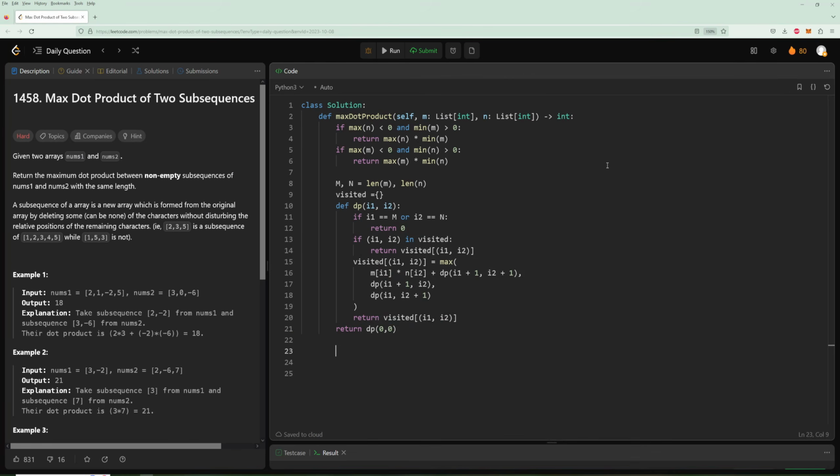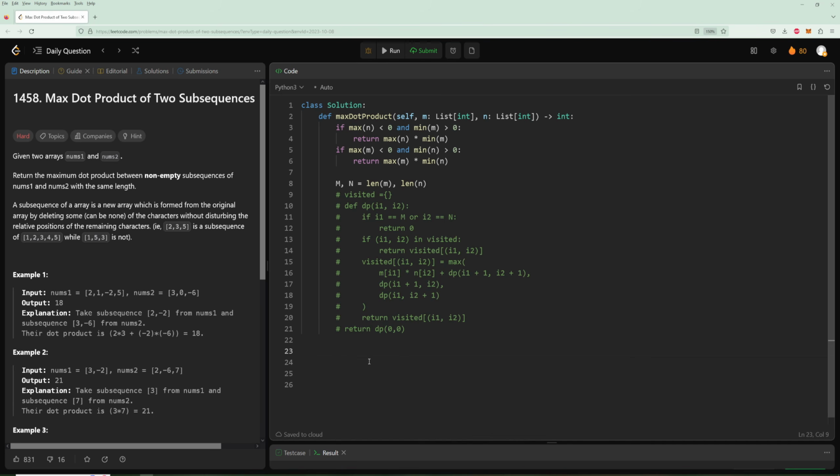Okay, so now we can code up this space optimized bottom-up. So we are going to use this again. We still want to have that thing to make sure that if everything's negative, we just return the smallest element, because that's still going to be broken in our bottom-up DP if we don't have that. Okay, but now the rest we can just code up.